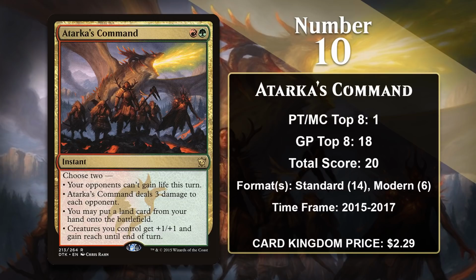At number 10, it is Atarka's Command. Like other commands, it has 4 options and you get to choose 2 of them. One of Atarka's Command's options is giving your whole board +1/+1 and reach. That's particularly potent when you combine it with the 3 damage to an opponent option, as you often end up spending 2 mana to do like 10 plus damage. It's a little awkward that it also gives reach, as that's only useful if you're blocking, and the decks that run this generally don't plan on doing much of that. But hey, it is basically just additional upside on a great card.